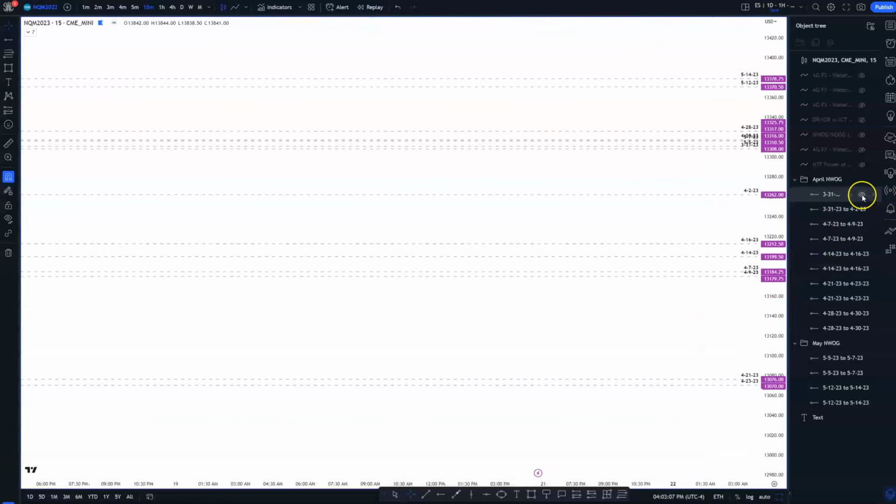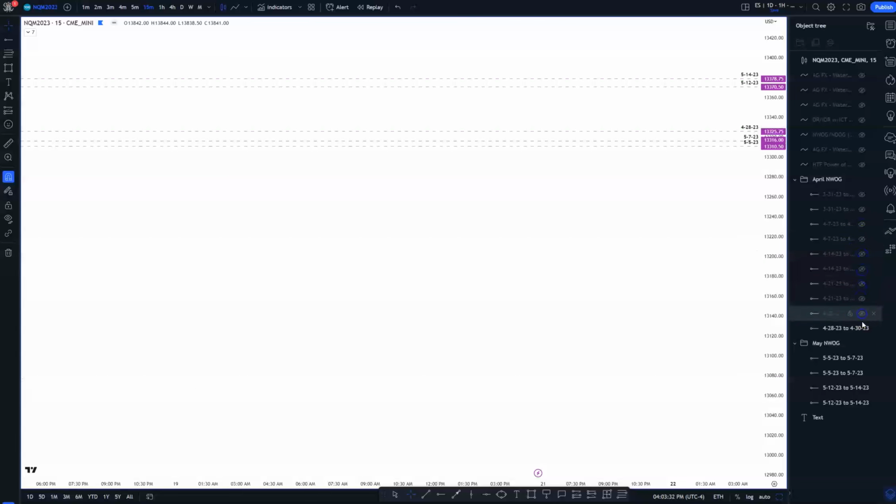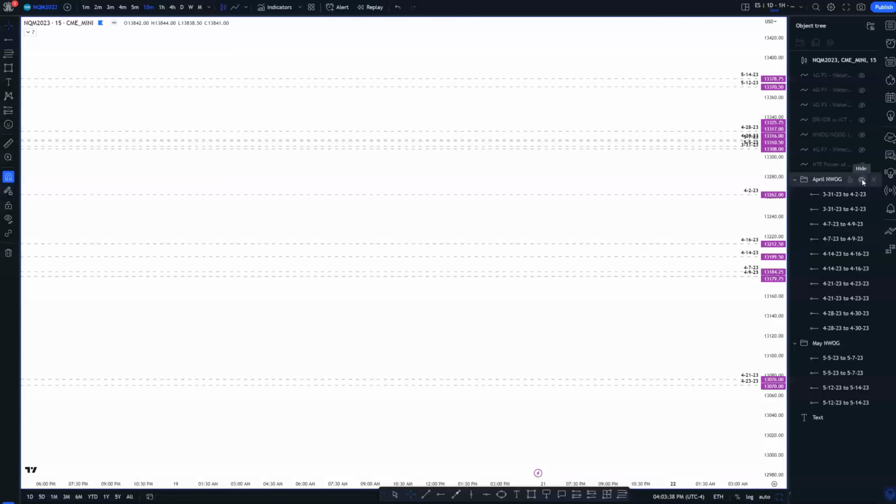So once I plot this week's, I want to have 6 more. So I'd have this week's, which is new, and then I'd have 1, 2, 3, 4, 5, 6. So I can get rid of these 2 right here as I plot the next one. Then when a week from today I plot the next week's, I can remove more. I can remove another one, and then another one, and then the next one as I keep going. And then pretty soon I can just delete the whole month. Or I can turn the whole month off that way. I usually leave them on until I go to the next month, and I just take off the last month. So I always keep 2 months on, which is 8.